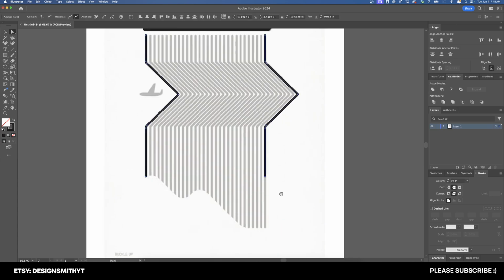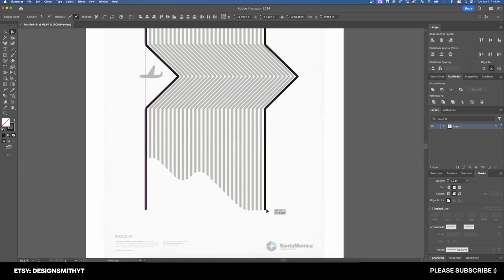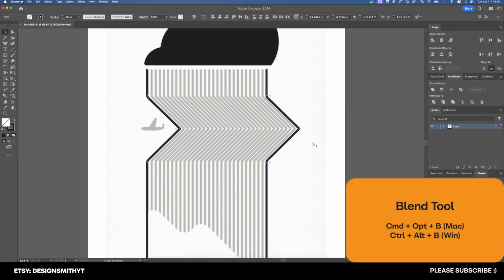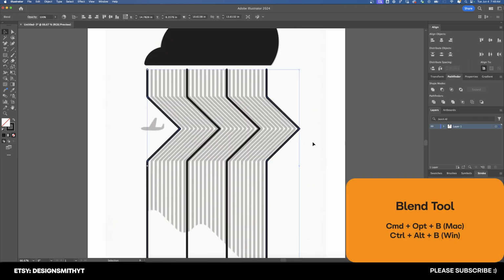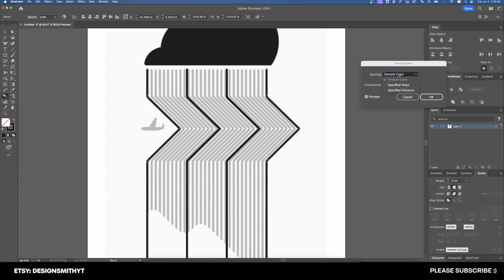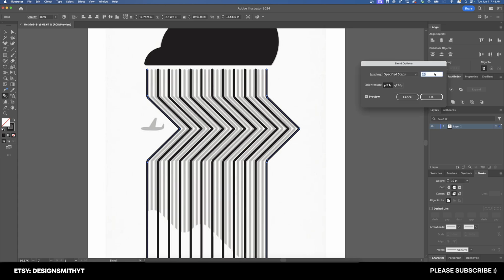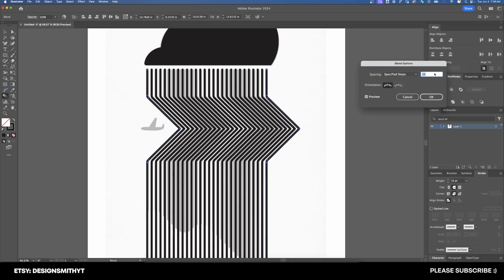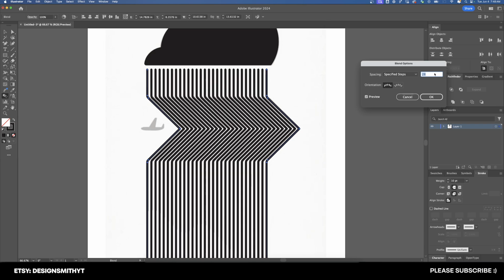And I think that I'll just go ahead and make both of these the same height. So now I'm going to select both of these shapes. I'm going to hit Command, Option, and B on my keyboard. If you're on Windows, that's going to be Alt, Control, B. And now let's go over here to our toolbar and double click on the Blend tool. We're going to change spacing to specified steps, and we're going to bring up the number until we hit that exact number, which looks like it's 28 exactly.